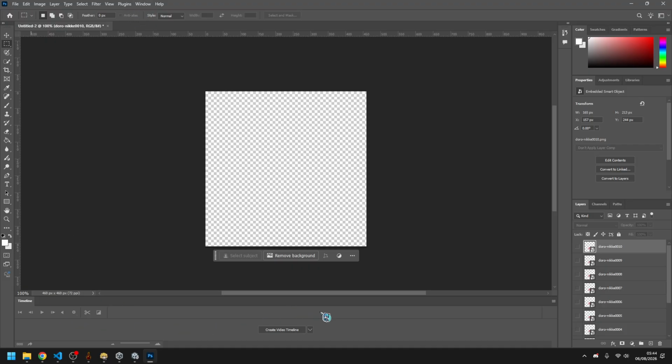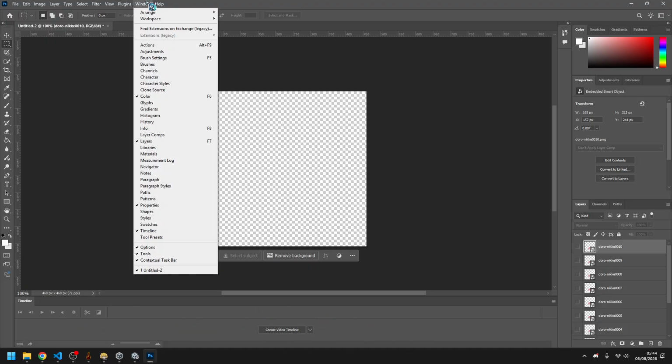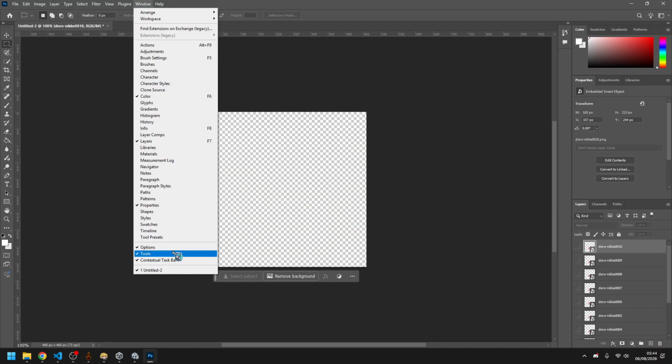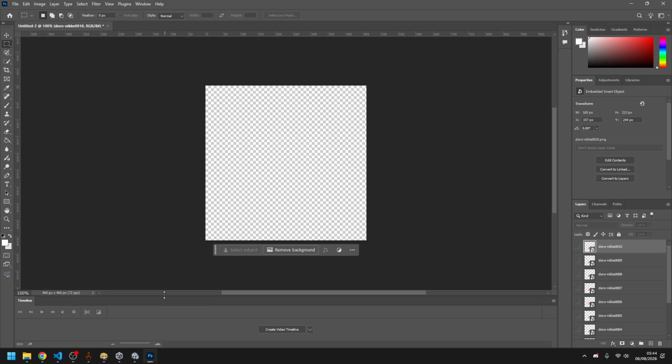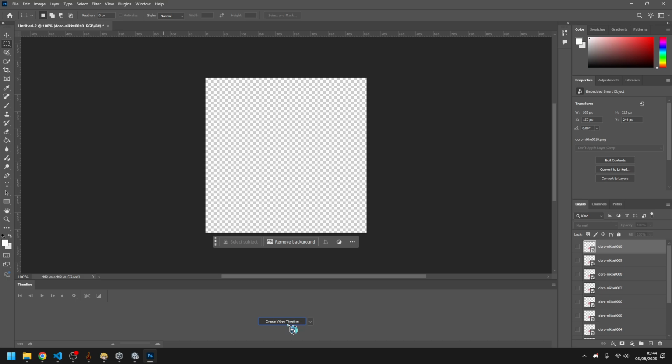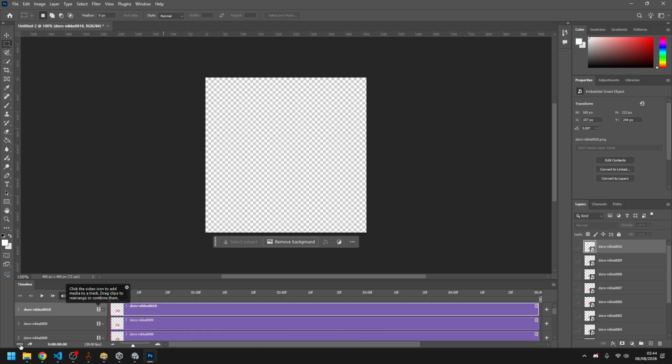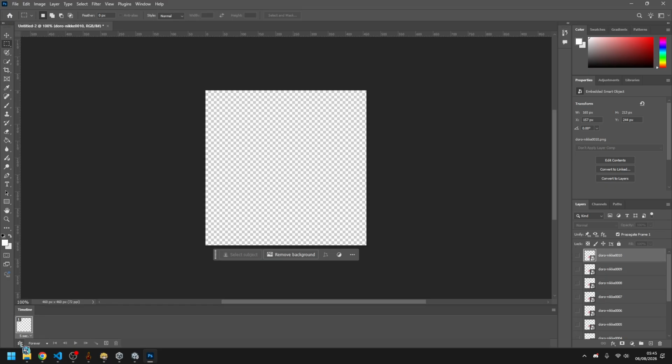If you don't see it, I have it here at the bottom, but if you don't see it, just go to Window, Timeline. When you have the timeline, create Video Timeline, and click here the three squares at the bottom left, so you get these frames.